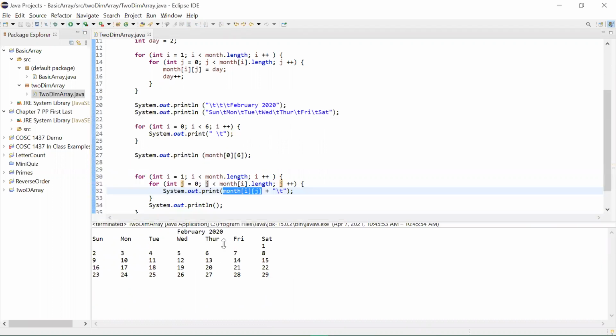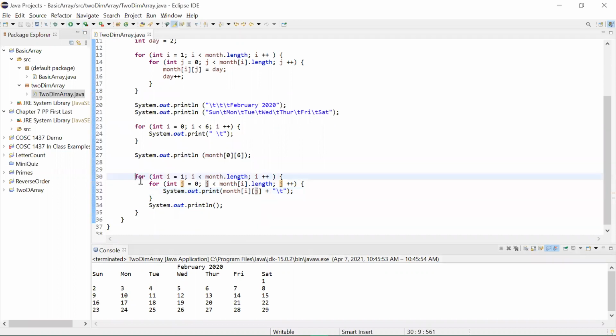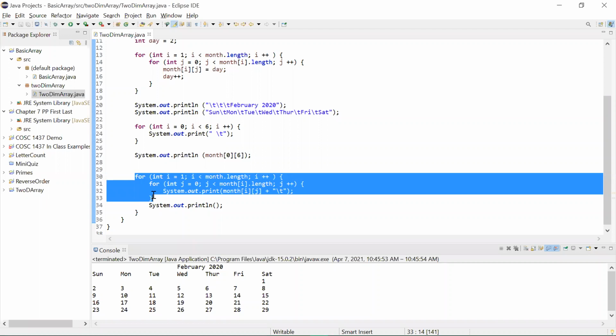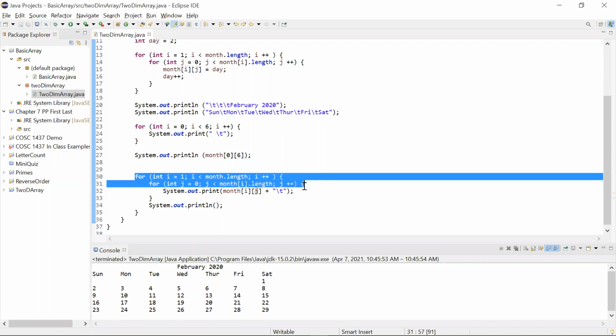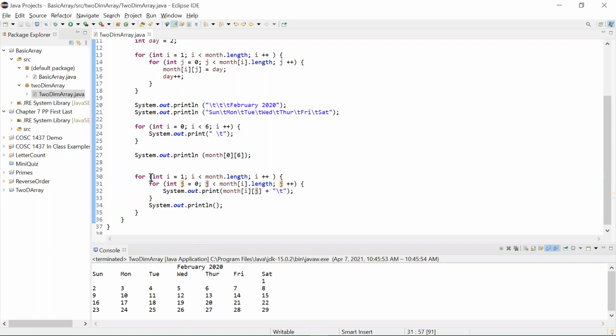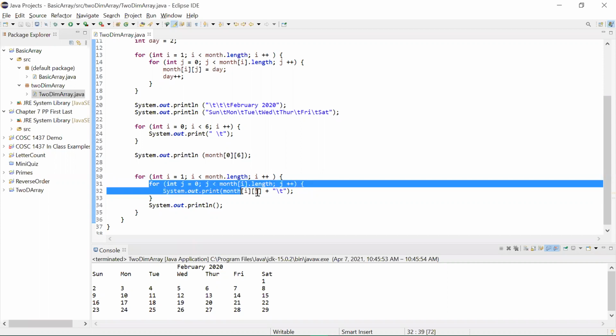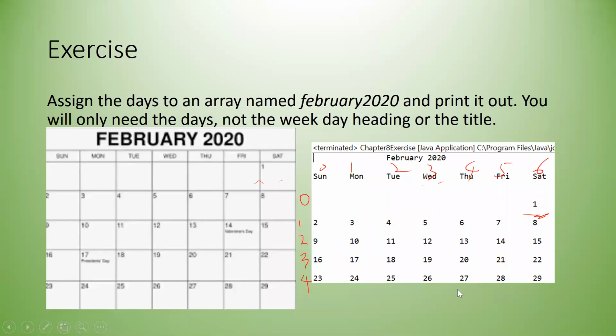So this is a 2-dimensional array, and I'm illustrating how to do this. The main thing for this is you really need to understand how this for loop works, okay? The nested for loop. Understand the first for loop, the outer for loop, is for what? For the number of rows. This goes through the rows. For each row, it goes through every element, every cell, every element in the array, in that individual array. Remember, this is an array of 5 arrays, right? This is an array of 5 arrays.